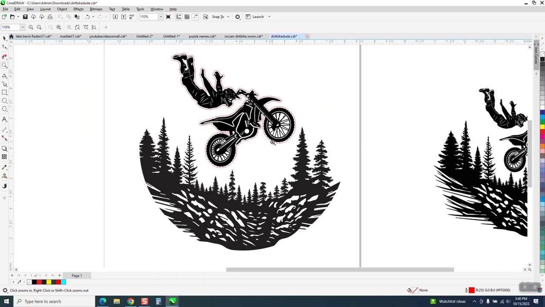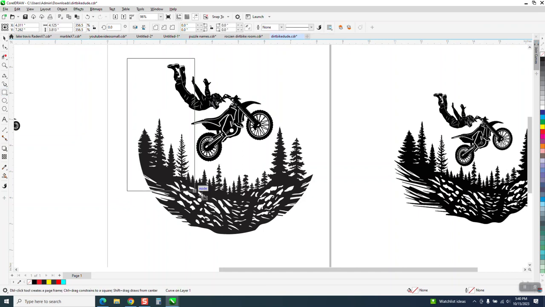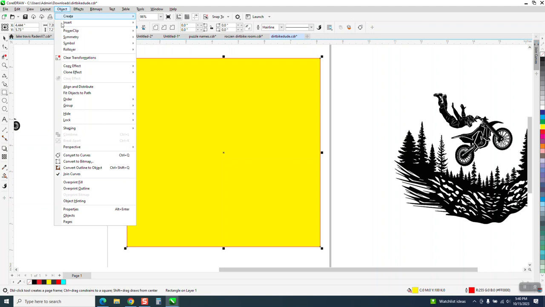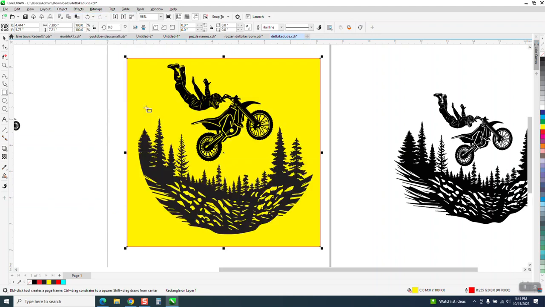Everything looks good. You know, if you were just going to engrave this, you could take away the outline and that would just engrave. And then always, before you do anything, take a yellow box, turn it yellow, object, order, back a page. And if you don't see anything white, everything in black is going to engrave, and everything in yellow will not be touched by the laser.